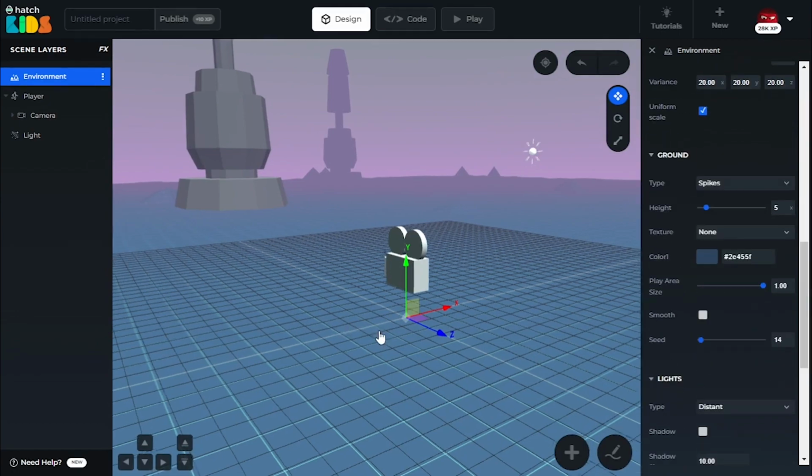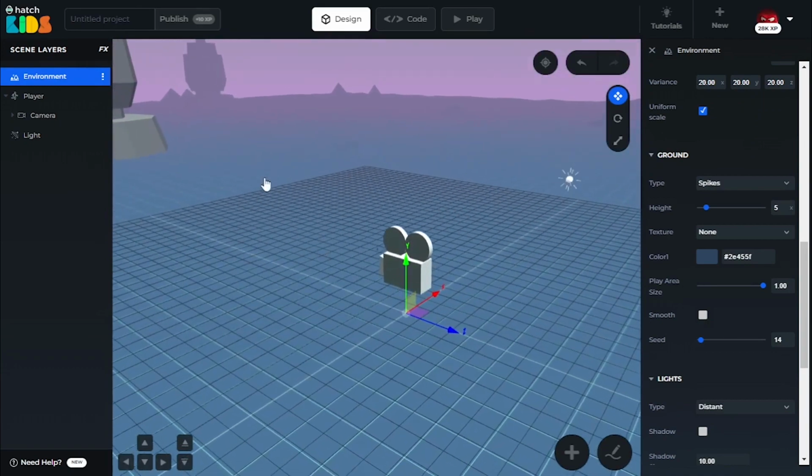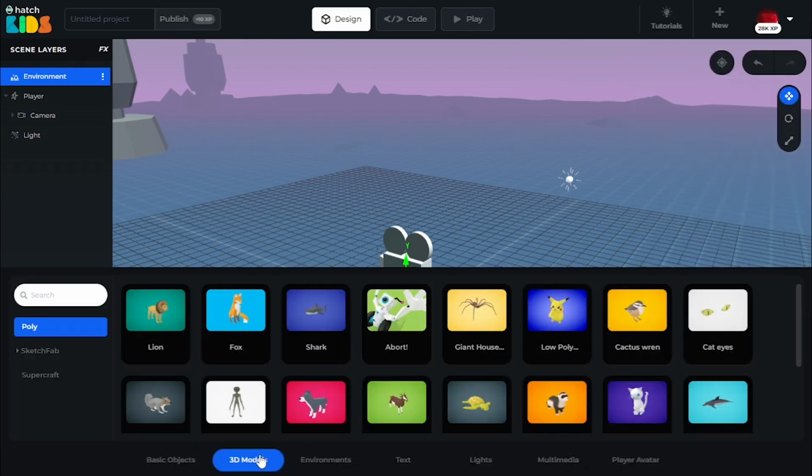Okay, so this is a simple part. I'm not going to modify the template of this environment a lot. Let me just start by now adding the 3D model of the heart. So again, I have to just click on the plus sign here, the add 3D objects button. And this time, because I want to add a 3D model, I'm going to just stay on this 3D models category and I'm going to click on the Sketchfab category here.